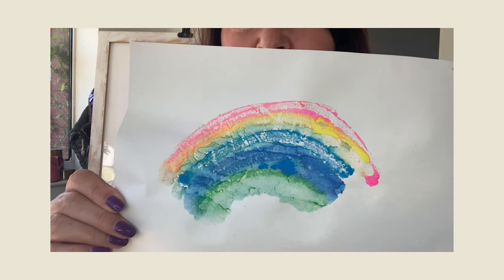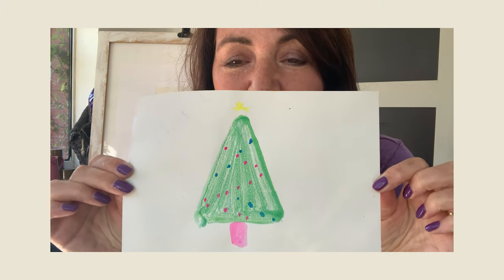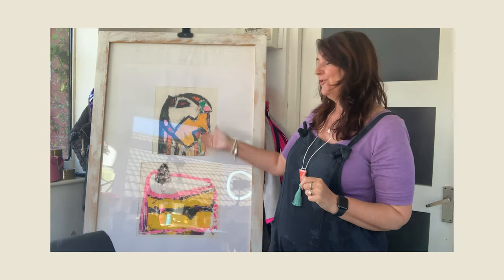So there's a monoprint of a rainbow and I did a monoprint of a Christmas tree. You can make Christmas cards or birthday cards really easily. When I was studying for my art degree I did the monoprinting process on a really large scaled acrylic piece and these are the results.